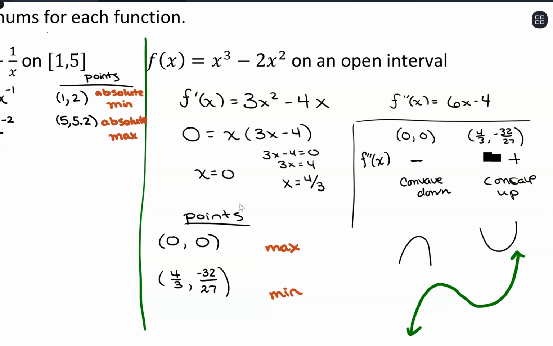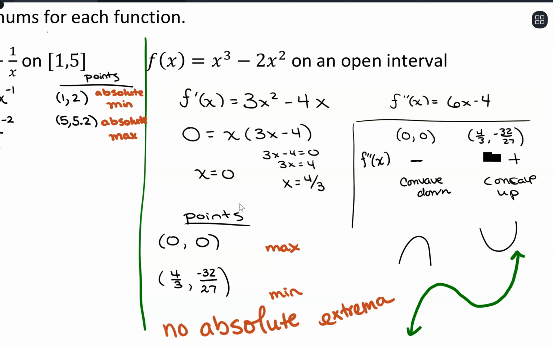So to know whether or not it's absolute, we need to take a look at this to see how is infinity coming into play when we have an open interval. When it's closed, we're really restricted in and don't need to worry about infinity, but with this one, because of how it goes, there's no absolute minimum or maximum. So no absolute extrema with this one. We have relative extrema, but no absolute.